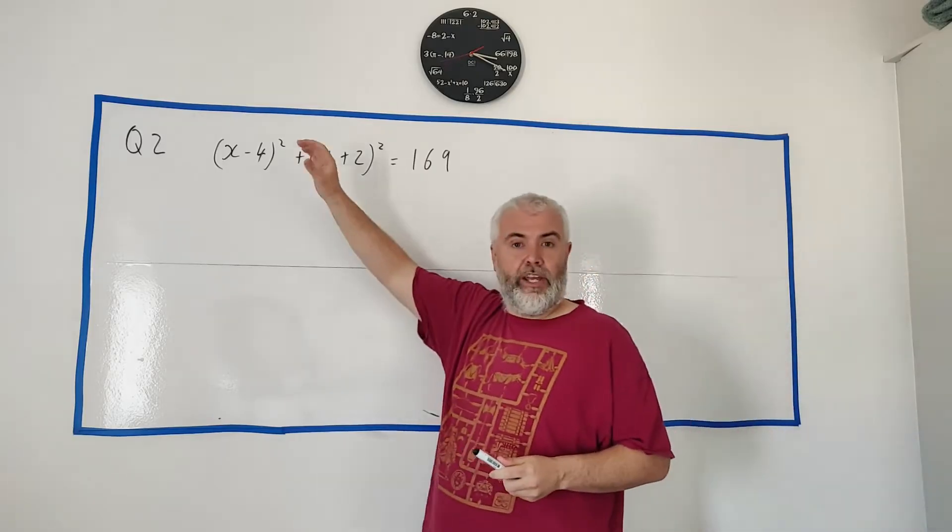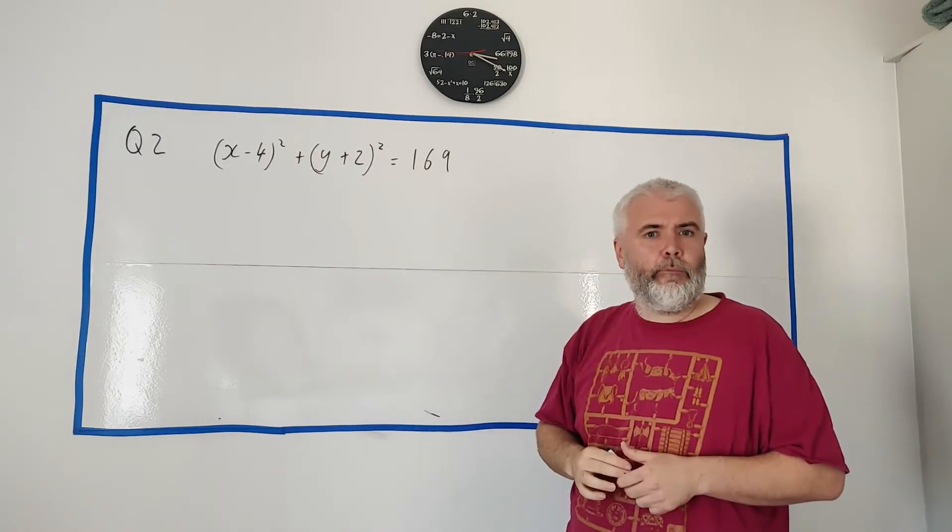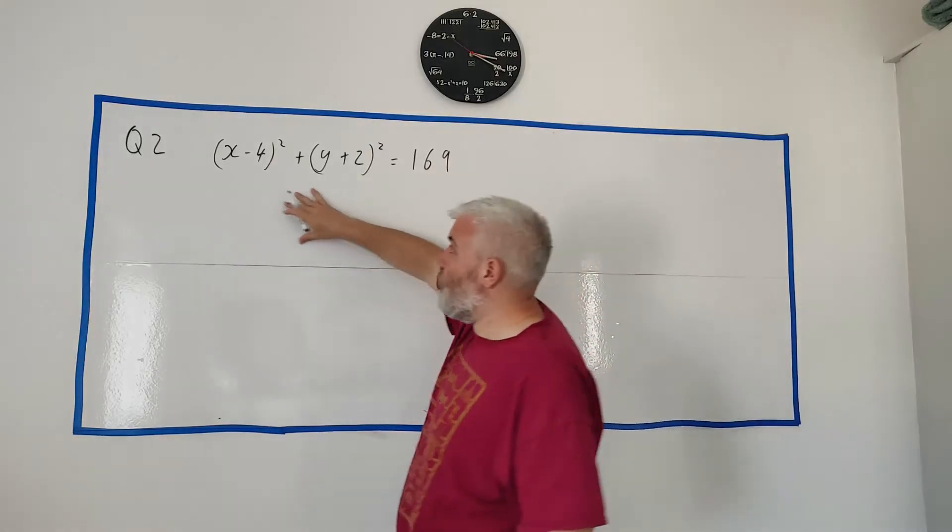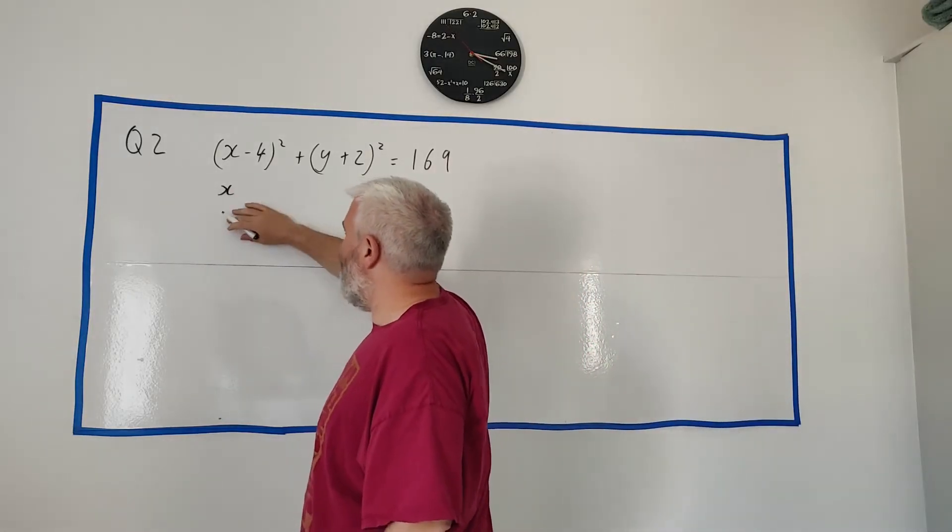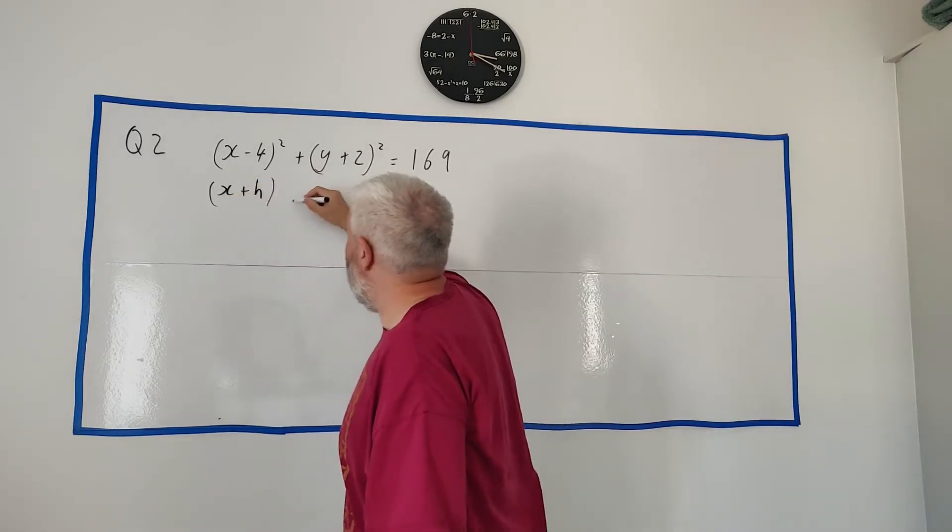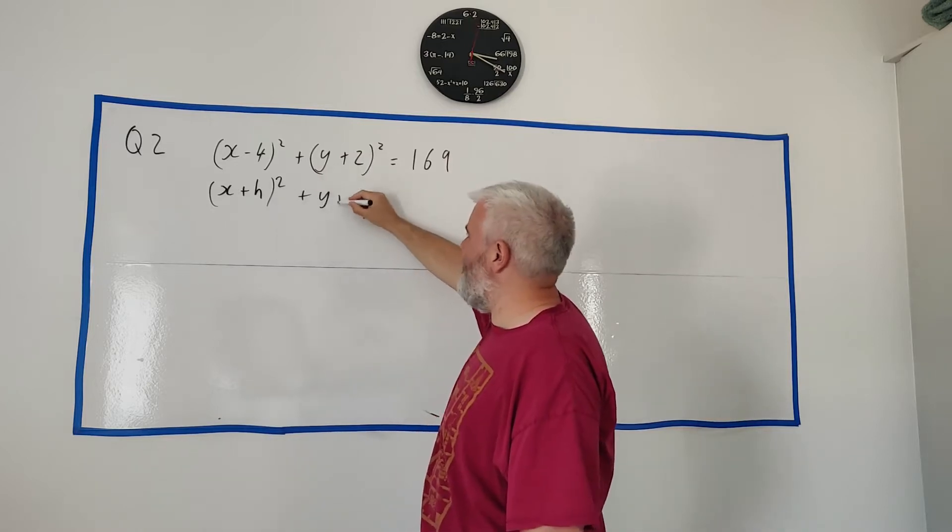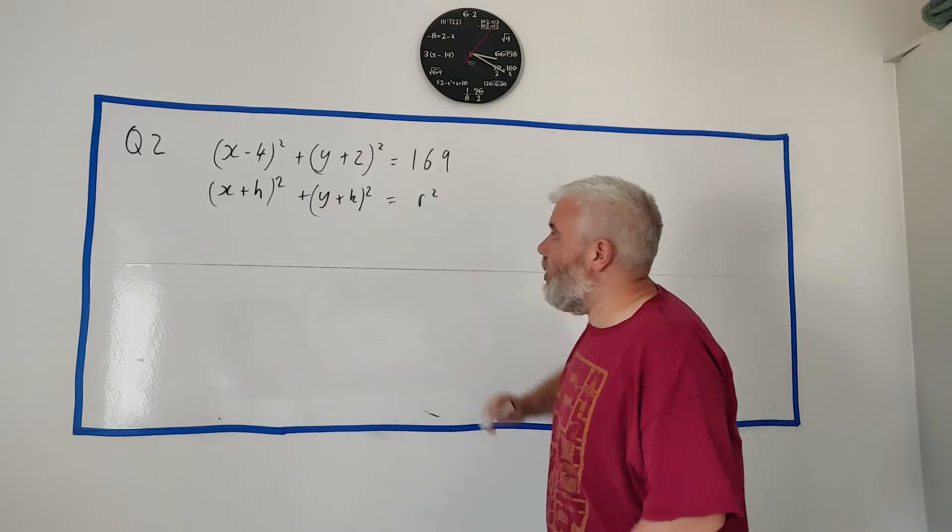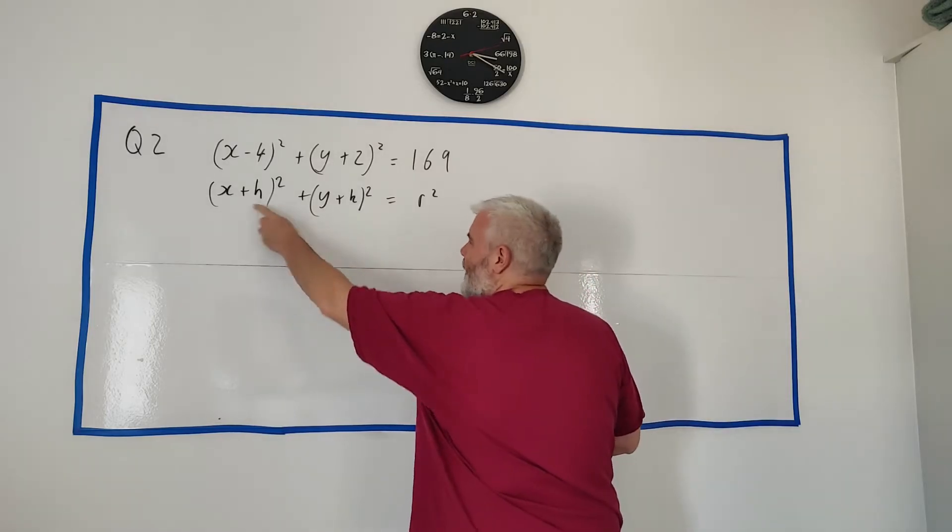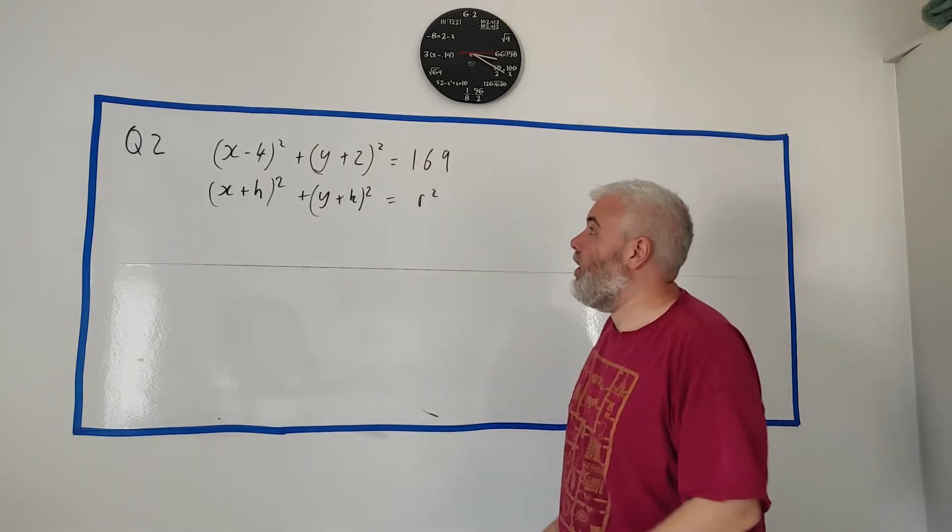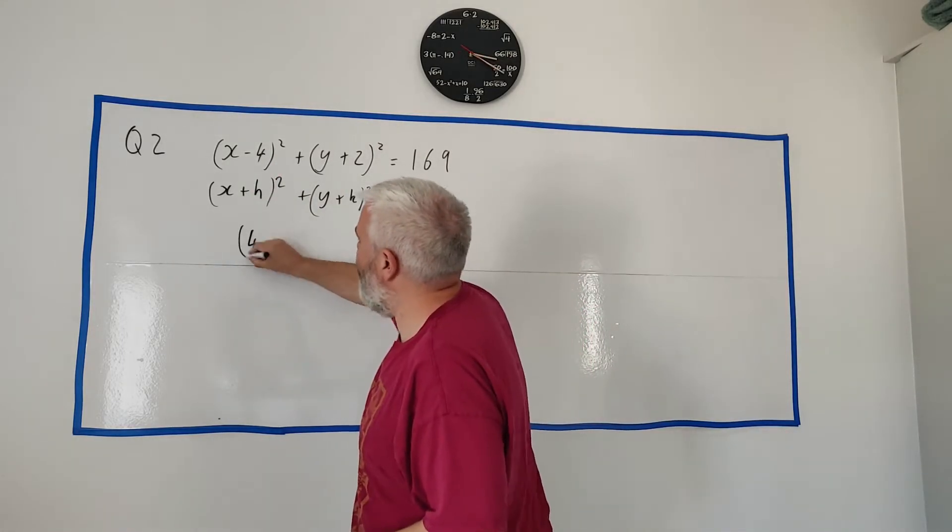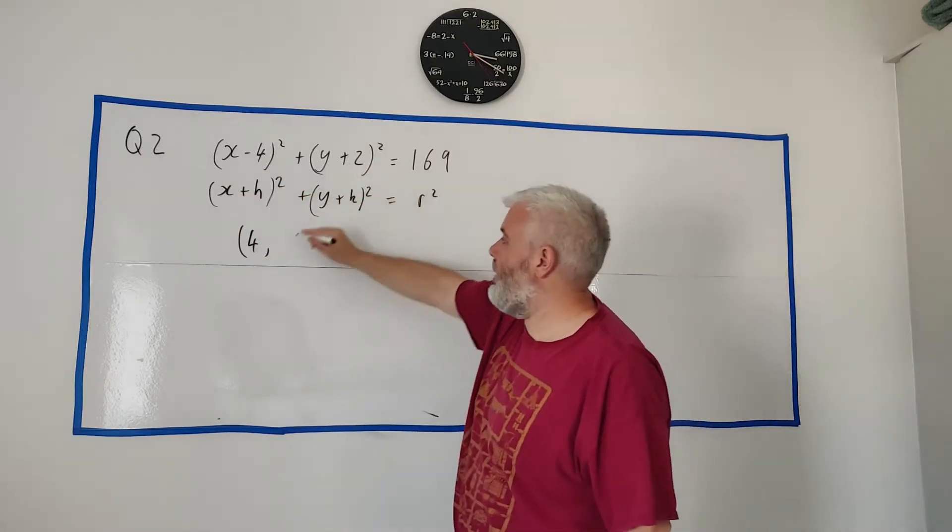Now we need to be able to see equations like this and just write the center down. Go ahead and use your tables, your book. It will have a formula in there that looks just like this. It will be x, I can't remember what letters they use, but it's x plus H squared and K, I want to say. Anyway, it has some equations in and R². So you need to be able to look at this and go, whatever these might be minus by the way, minus H, minus K. I'll let you look up the book yourself. You need to be able to look at this number when it's in this format and say the center is 4, the x part of the center is 4, and the y part is minus 2.